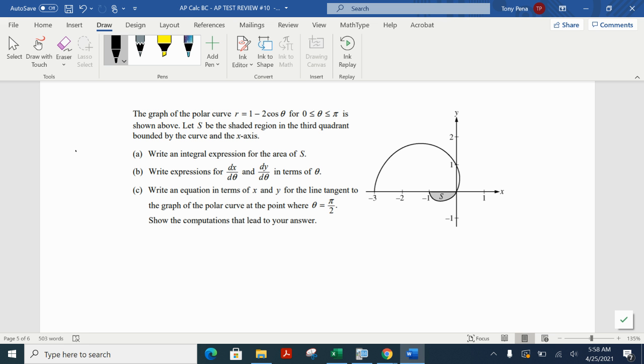So what we're looking for there is, instead of the inner loop, they're asking for half of that inner loop. So what we want to understand, for sure, we're looking for an area, right? So there's no doubt we're setting up this 1/2 times an r squared. Like we just hammered out a bunch of those on the previous ones, the ones that are not the free response questions. We know what r is. It's 1 minus 2 cosine theta. So that's pretty straightforward. What we need to figure out are the limits.